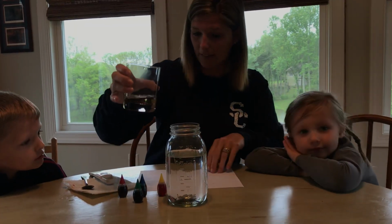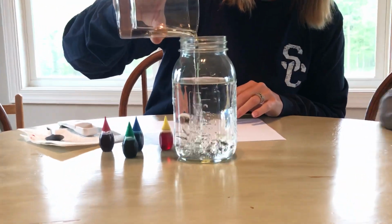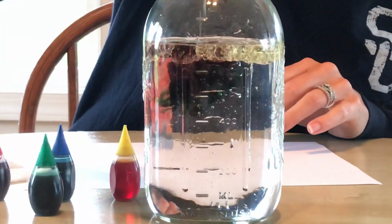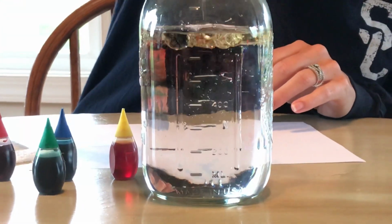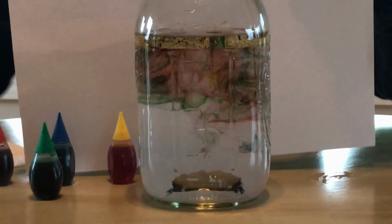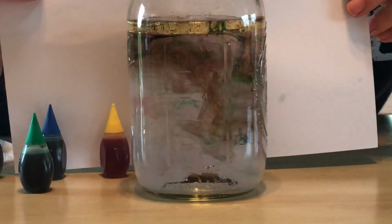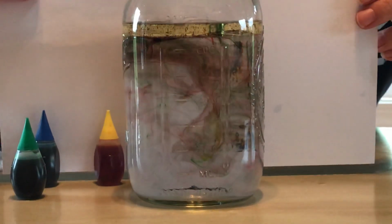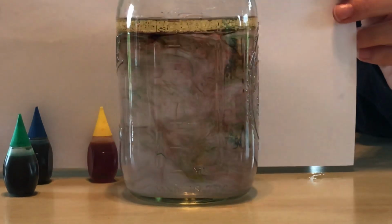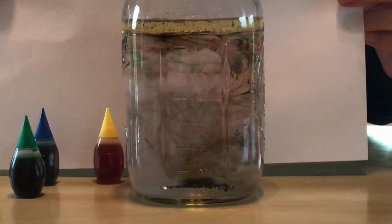So Cullen and Aaron, you wanna go on that side? I'm gonna put the paper up in just a minute, and you can kind of see, don't you? All right, so I'm pouring, and you can kind of see the oil going to the top. So it's gonna float to the top. I'll put the paper up so you can see a little bit better, but you can see that the food coloring is creating fireworks in the jar because it's going to the bottom. So it's pretty cool. We're just watching it make fireworks, each time the food coloring is coming down.